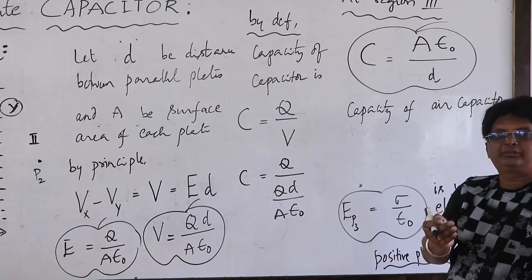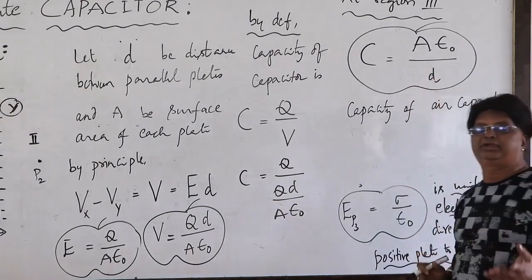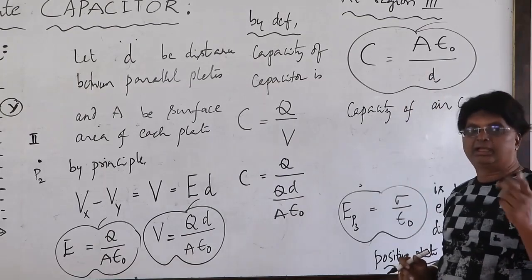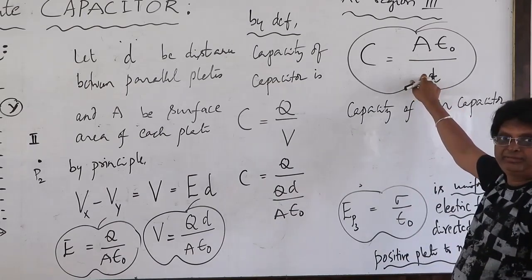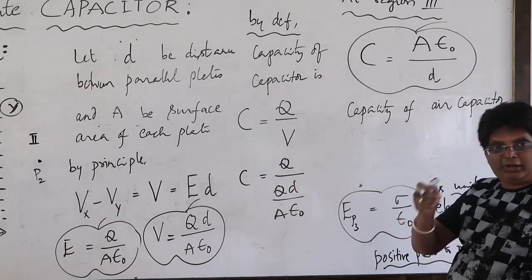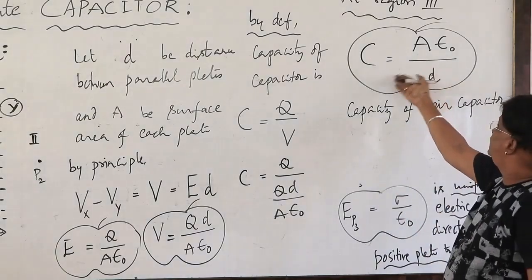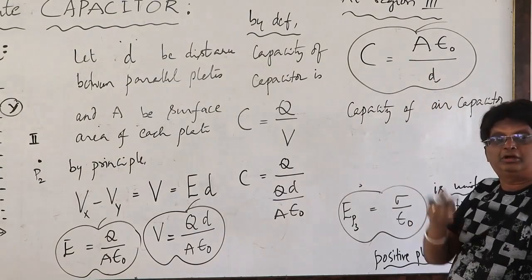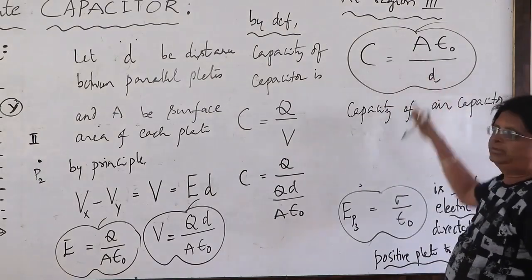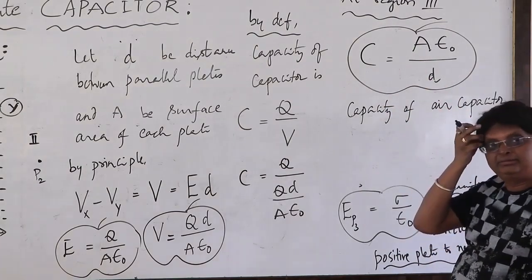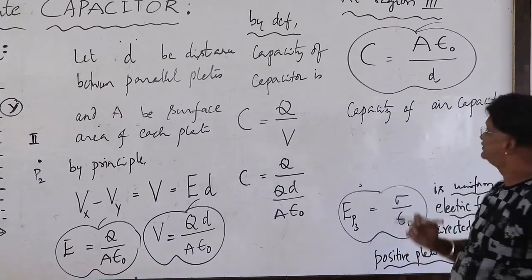If I give you a small assignment based on conceptual things and very small numericals, the keywords are capacitor, capacity, expression, area of the plates, distance between the plates, and a constant. One more time, you don't find the charge on the plates anywhere in the expression. The capacity is independent of charge; it depends only on the size and the distance between the plates. Of course, when the medium changes, we'll discuss that in the next class.